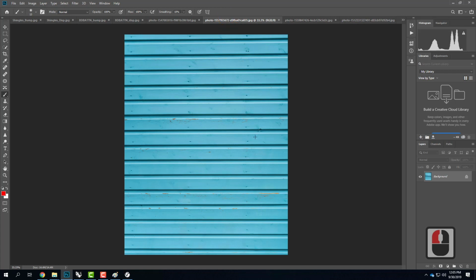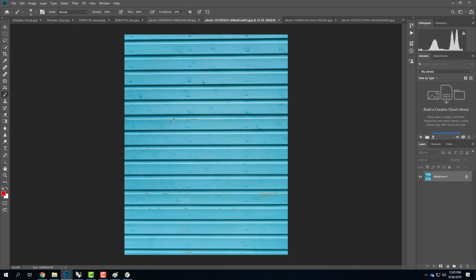So we'll start with this one, this kind of turquoise siding. And the first thing to notice when I'm evaluating this is that there is some perspective to it. So these pieces up here slope slightly up. These pieces down here slope slightly down. The middle of the image is pretty decent. So I want to think about what part of the image I'm going to end up using, because I don't need to use the whole image. So I'd use somewhere between maybe here and down to about here. That's about the chunk of the image that I want.